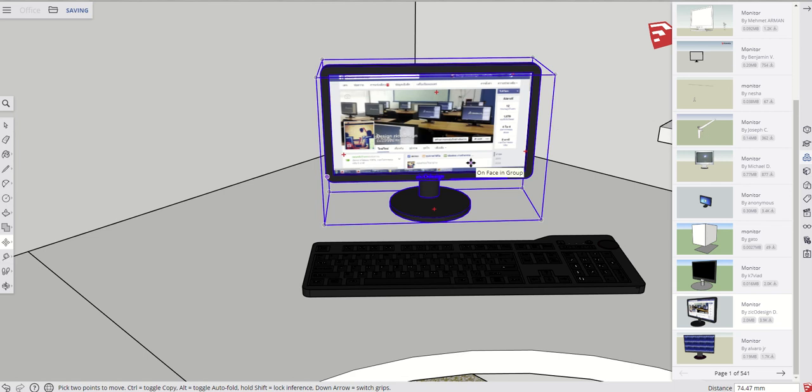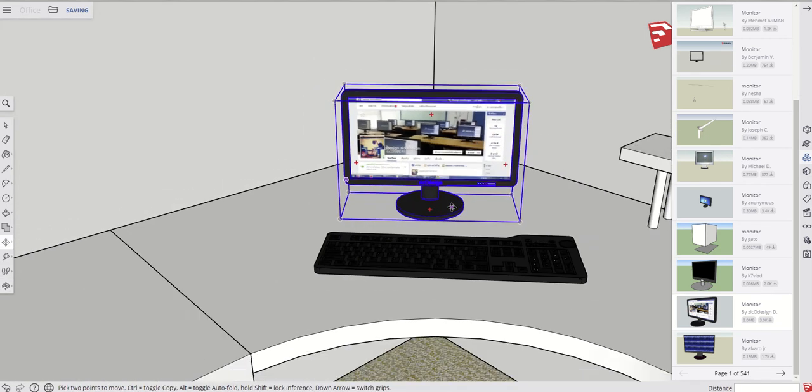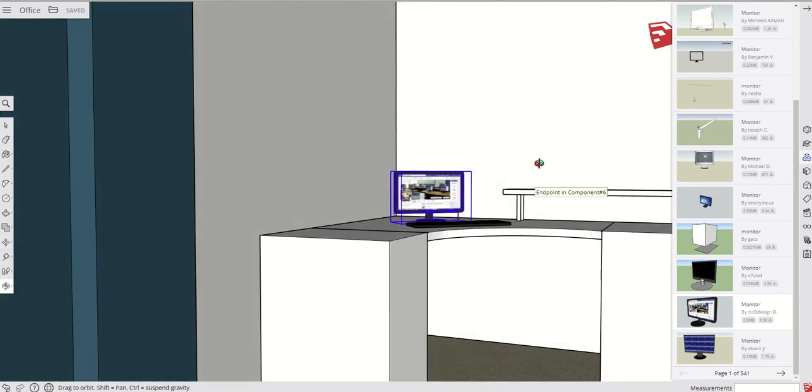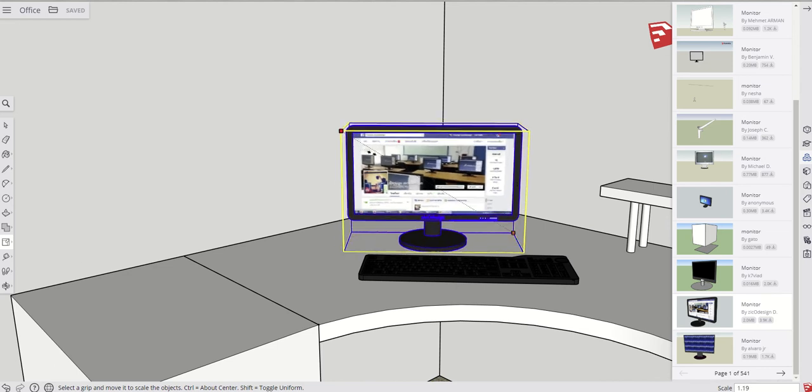So I've now got my computer roughly back where I want it to go, but it's a little bit small. If we zoom out, you can see that is a small little monitor, and actually we want something that's a bit bigger. So the final bit we're going to do is play around with this tool here, which is the scale tool. What that does is, quite simply, it makes things bigger or smaller.